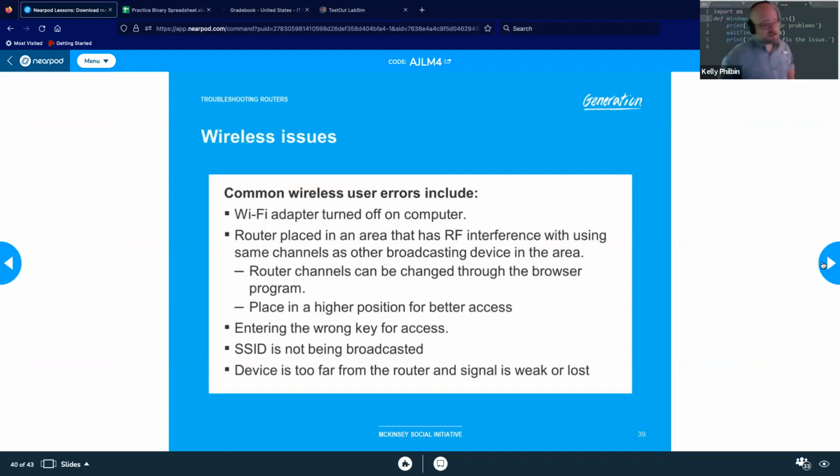Wi-Fi common wireless issues. People go on trips, they turn on airplane mode, forget to turn it off. Happens. So double check, make sure it's turned off. Also, it could be a place where they're too far from the antenna, or the antenna is in a bad location. One example they give of this is, say you're in an office and the break room is centrally located on the floor where you work, in the middle.